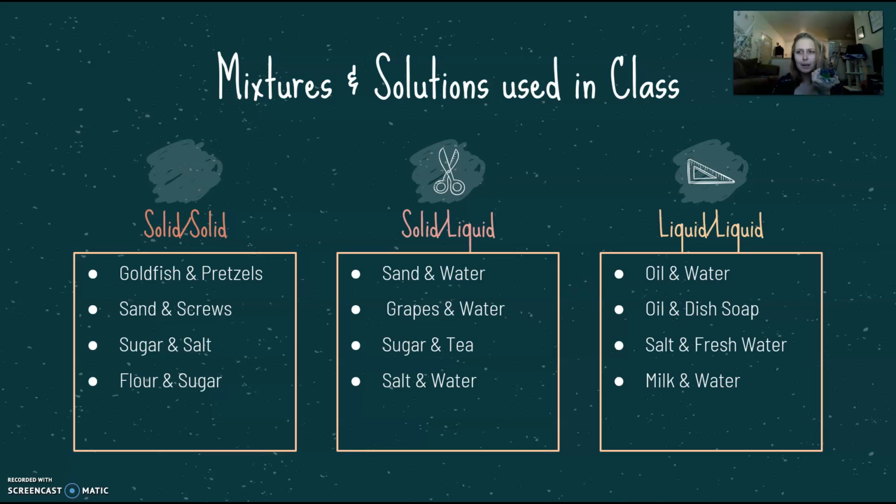Solid liquid, I'm improvising here and using fruit snacks, and I'm going to add a little bit of water, kind of like how the students would. And you can see if they swirl it around and whatnot, the fruit snacks are still fruit snacks and the water is still water. So this could technically be classified as a mixture.